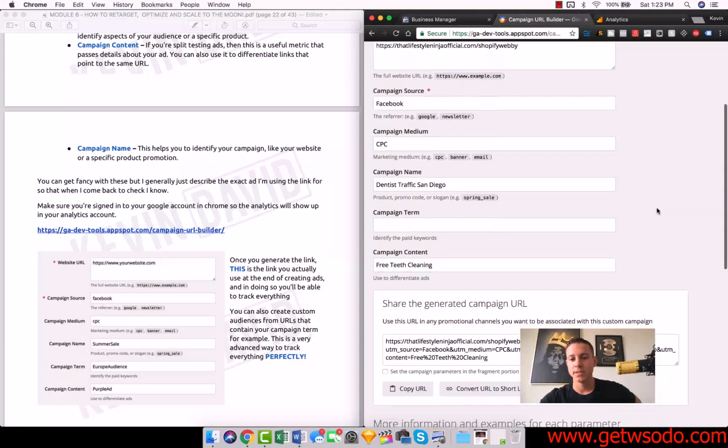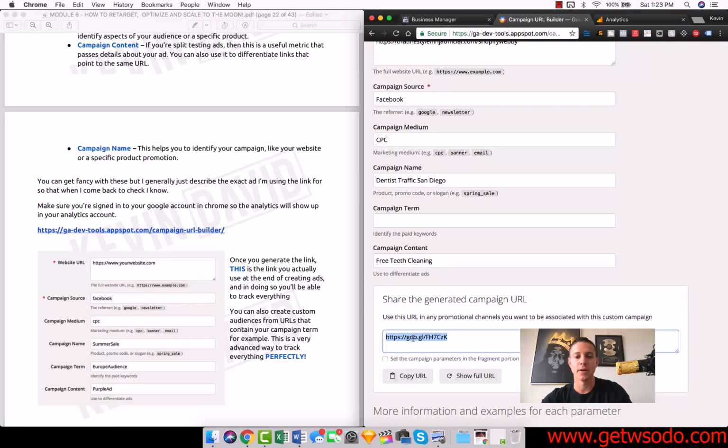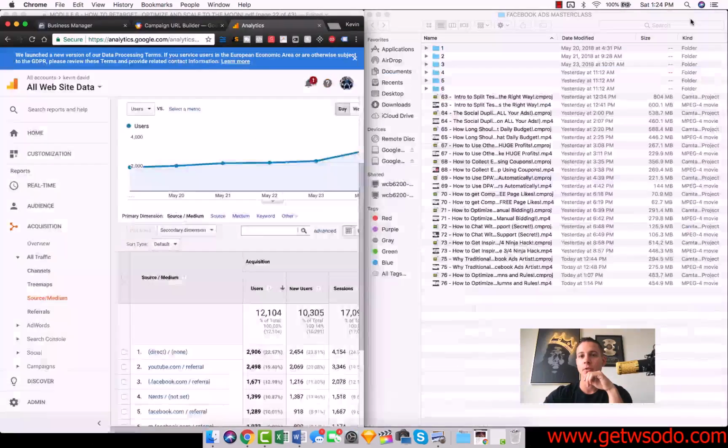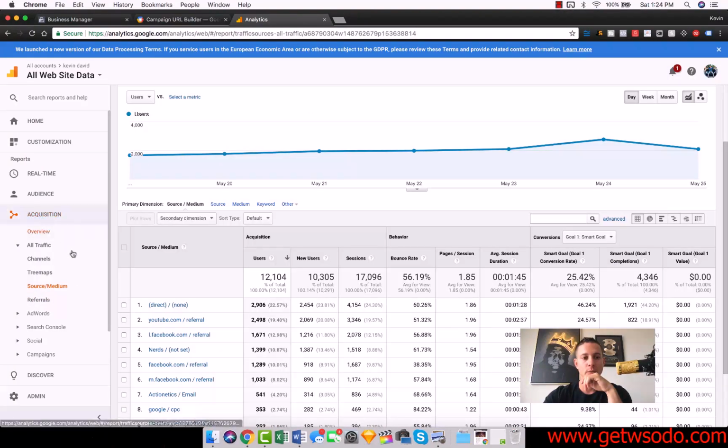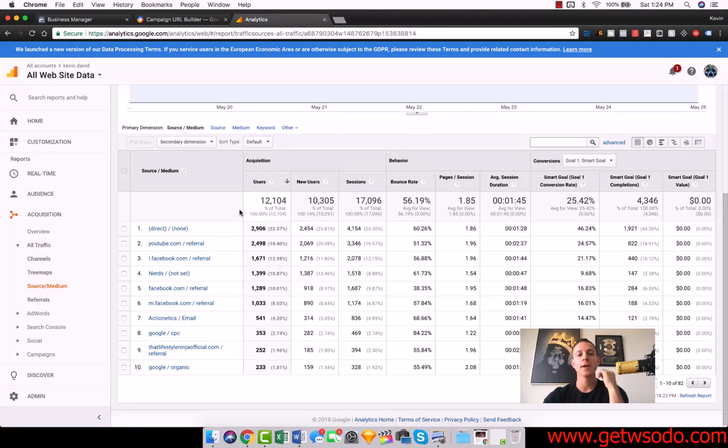And so what you're going to see here is you can actually just use this link. You can even convert it into a short URL right here. And once people actually visit this link, you can run Facebook ad traffic to it. Again, you can run Google ad traffic to it. And then you'll see in the analytics section of your Google Analytics, under acquisition, all traffic, source medium, you're going to be able to see where people who click on your Google UTM links come from, because your Google UTM links are part of your Google account.